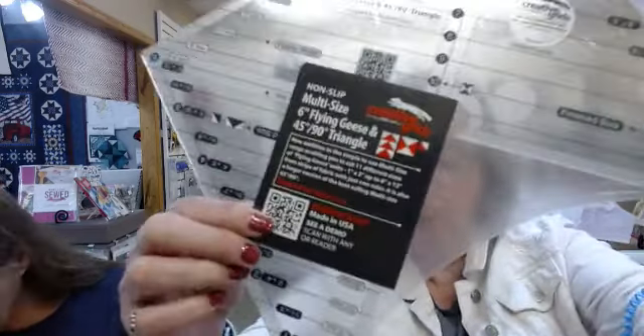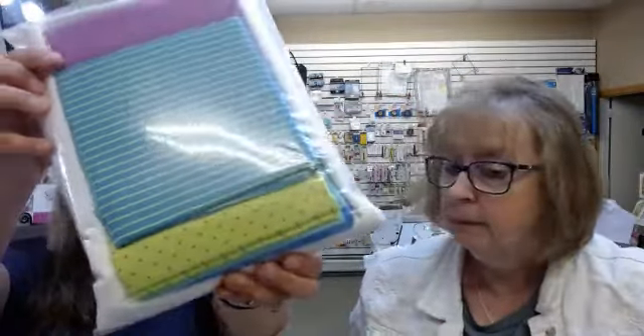You get all the background fabric and all the front fabric. Did you know that on these rulers, if you scan the QR code with your phone, they'll show you how to use it - which is kind of handy. There's things like fun stars in Tula colors, but there's another one cut with different fun colors. They don't like to buy them unless they see it on my wall. I get a better visual of it other than a pattern.